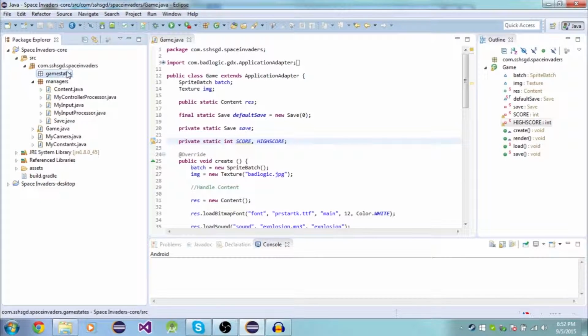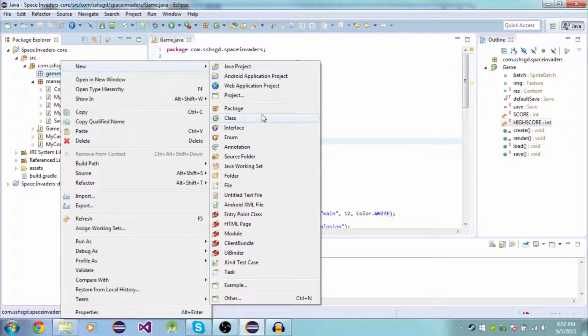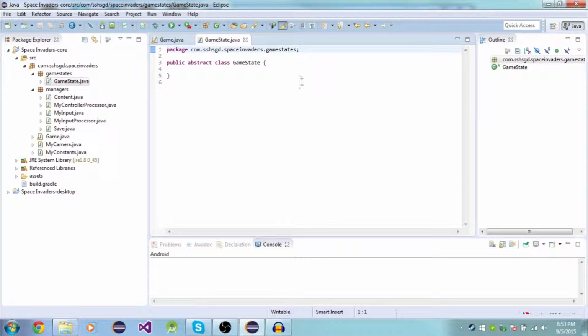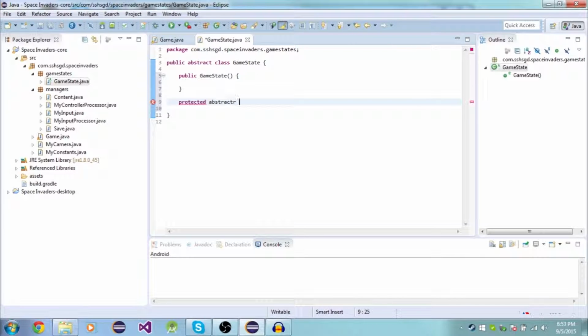Now I'm just gonna blast through this because you guys already know all about GameStates from Pong. So, public GameState. That's gonna take in a GameState Manager in a second. Protected abstract void init. You guys remember this? And we call init up here.